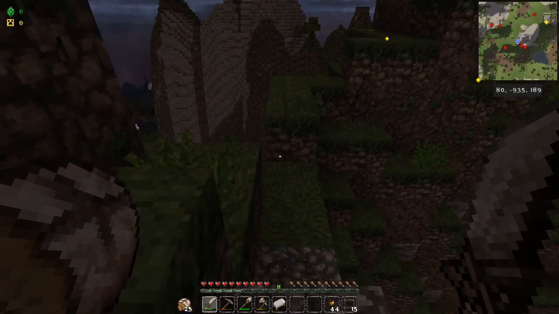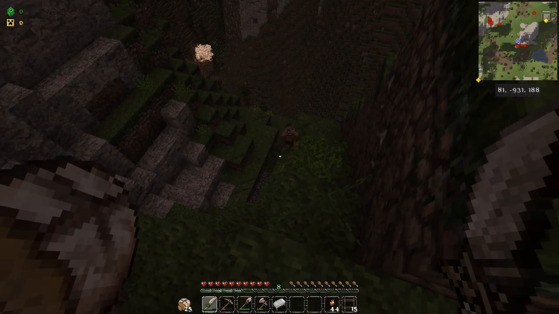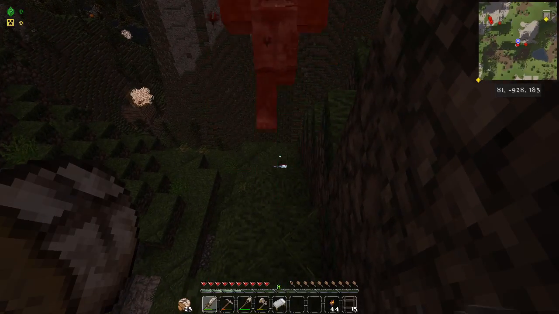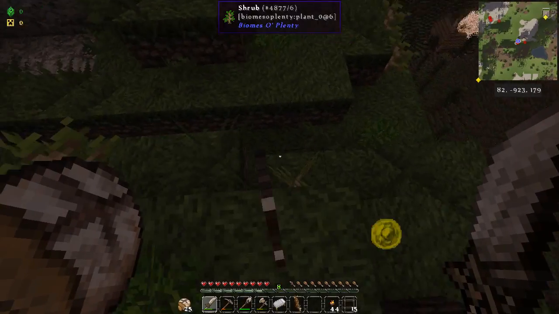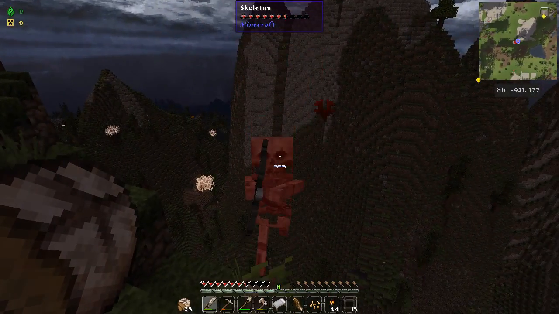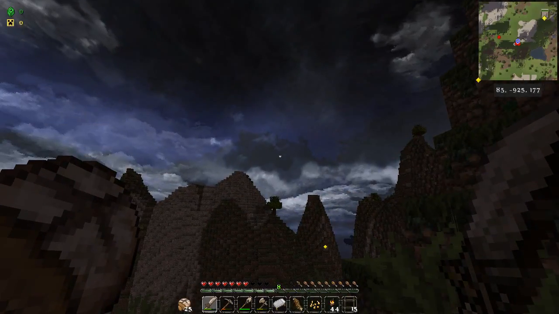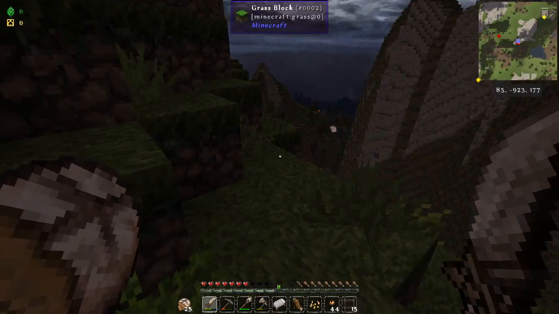Got down to here. What's this? Zombie. A zombie who is not burning. And why is he not burning? Perhaps somebody knows. Well, I didn't know. Fridge! Oh, is it because it's gonna rain or something? Or is it daytime? I went to sleep and then nothing happened?